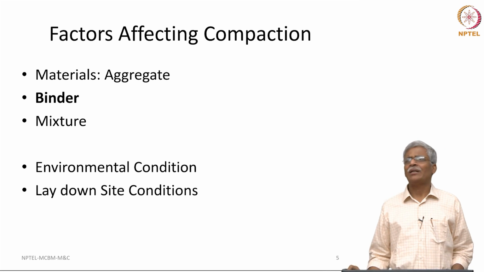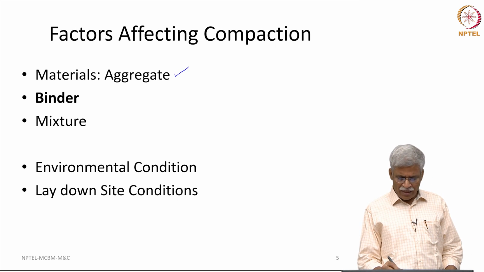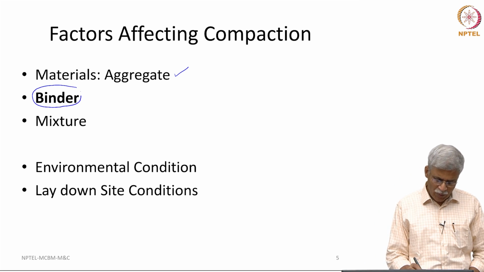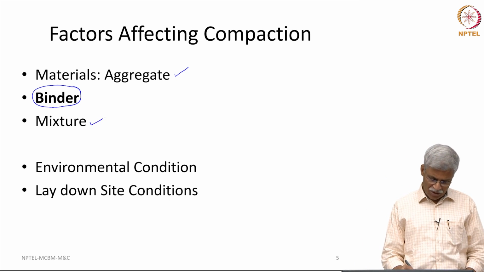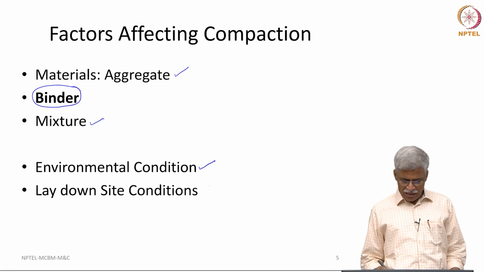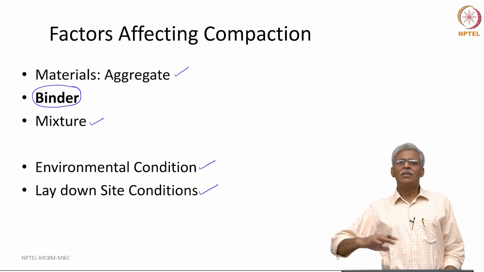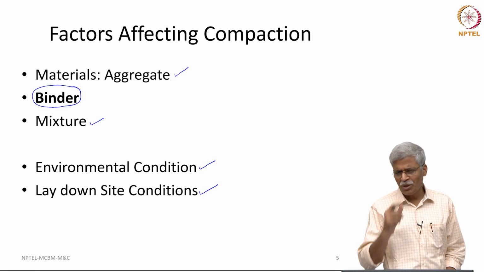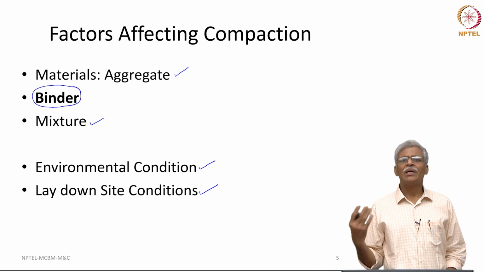What are the factors affecting compaction? Of course, the aggregate, but most importantly the binder, and that is why I have given it in boldface, and finally the mixture. The environmental conditions and the lay down site conditions also play a critical role. This course is more about the mechanical characterization of bituminous mixtures. This course is not about pavement construction.